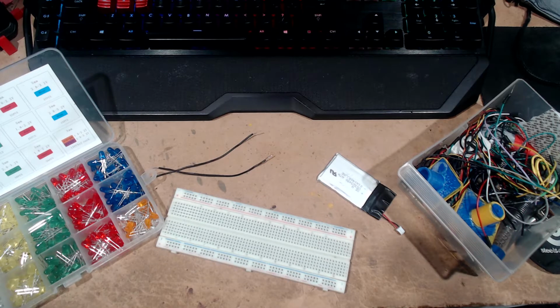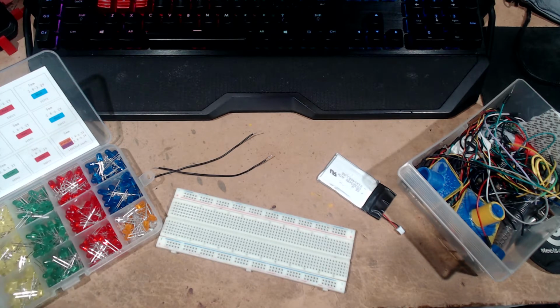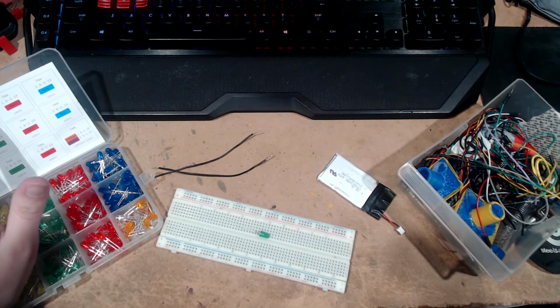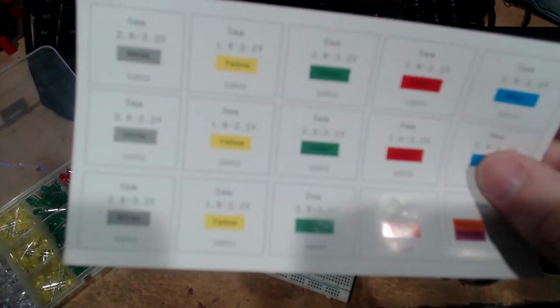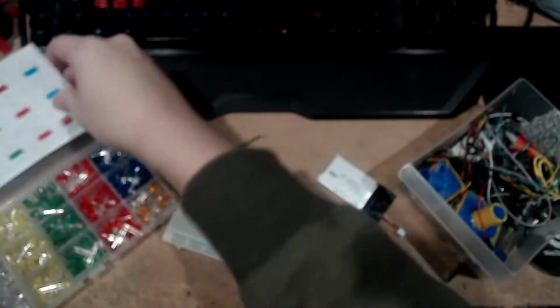But anyway, what's an easy one to do? Let's do a green LED. Maybe 15 of them. There we go. Little green LED. So we'll need that. On this sheet, it says green is 2.8 to 3.2 volts.